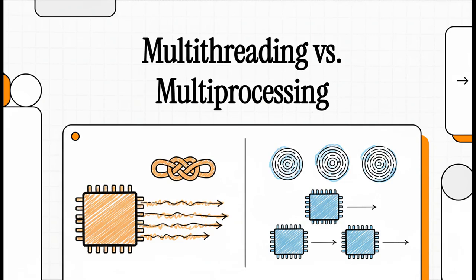All right, welcome. Today we are diving deep into two words you hear thrown around all the time in computing, multithreading and multiprocessing. Now, I know they sound super technical, maybe a little intimidating, but the idea behind them is actually way more intuitive than you think. So let's get right into it.